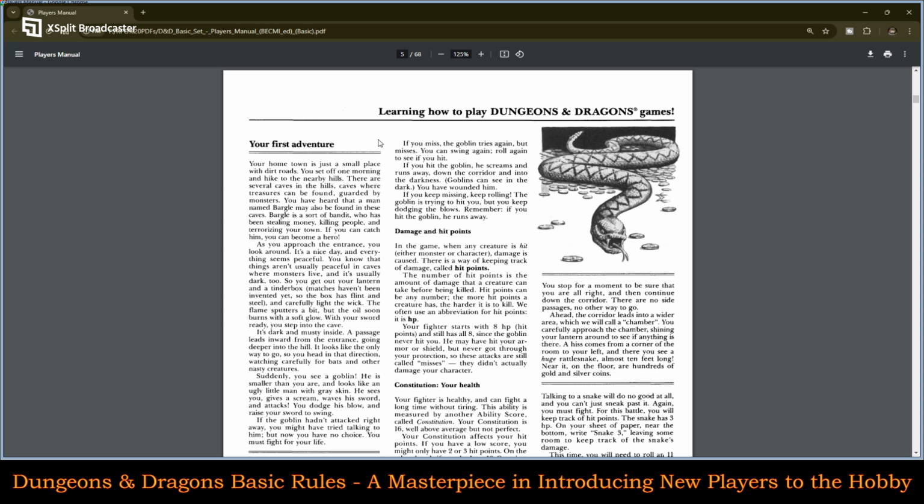Your first adventure. Your hometown is just a small place with dirt roads. You set off one morning and hike to the nearby hills. There are several caves in the hills, caves where treasures can be found, guarded by monsters. You have heard that a man named Bargle may also be found in these caves. Bargle is a sort of bandit who has been stealing money, killing people, and terrorizing your town. If you can catch him, you can become a hero.